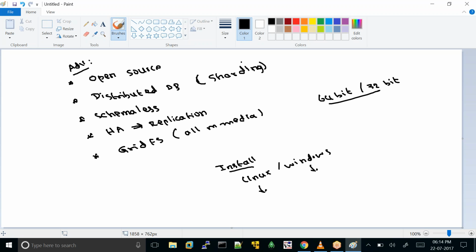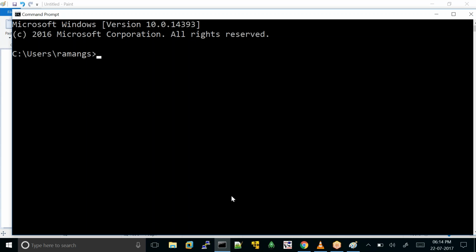If you are not aware of what operating system or hardware you have, you can check the hardware with a command in the C drive. This is the command that you need to go for. To get the Windows architecture, we can use wmic os get architecture. Okay, so the architecture here is 64-bit.